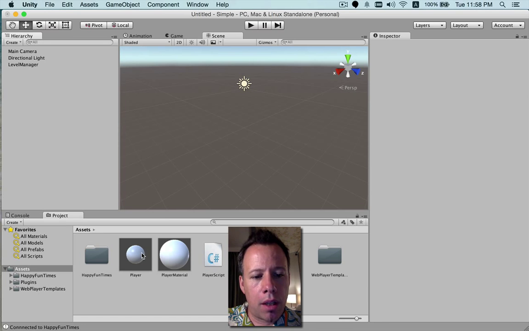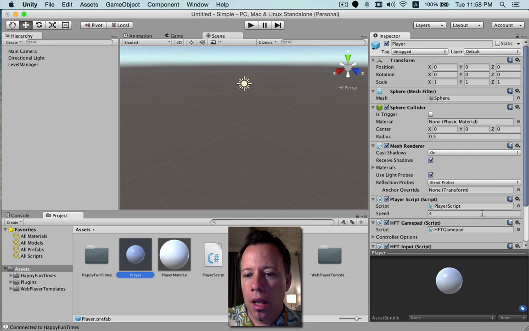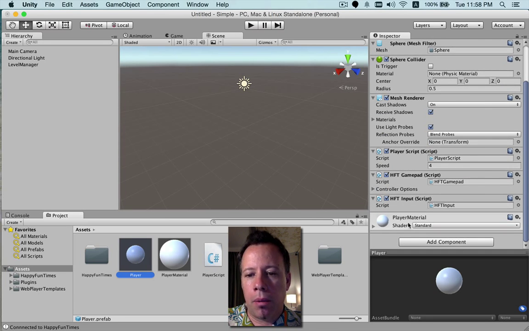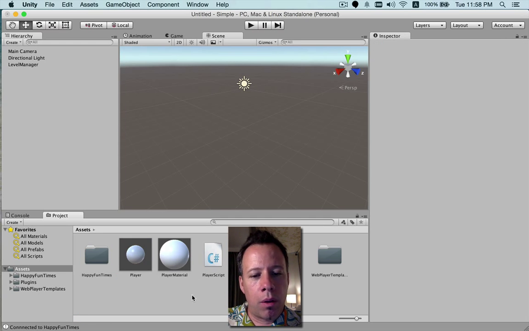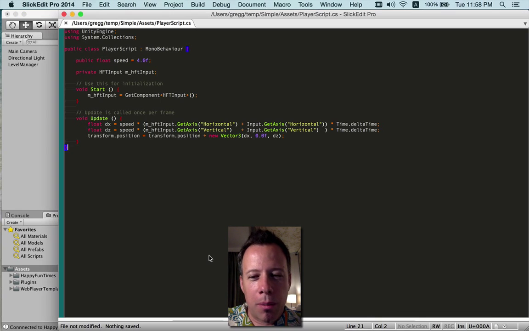And then just to double check, I will click on the player. Now I scroll down, I can see, yeah, it's the player material now. And the reason we had to do that is if you don't actually have a real material, you have the default material, then when you change the color, it doesn't work. I'm pretty sure I know the reason, but rather than just guess right now, I am going to ignore that. Okay, so let's go back to the player script.